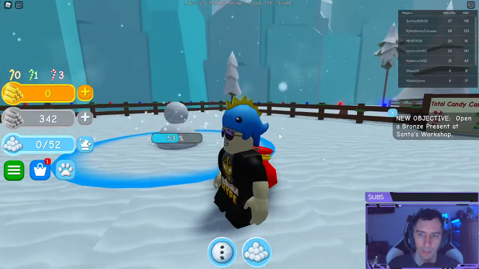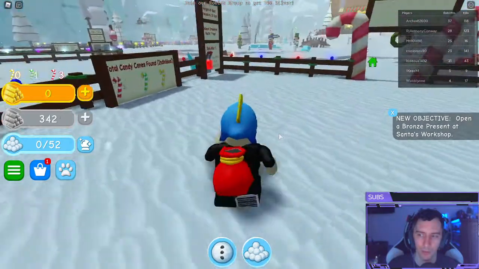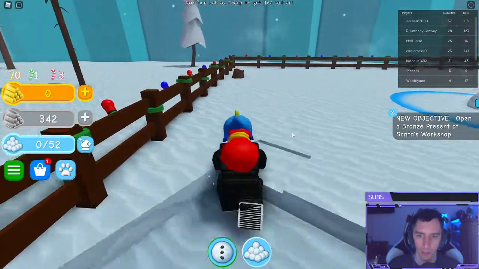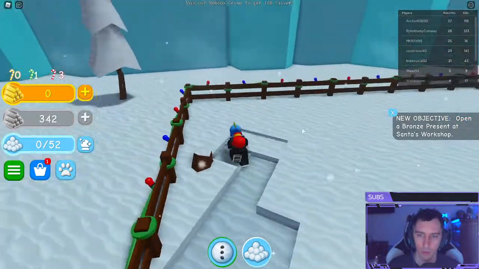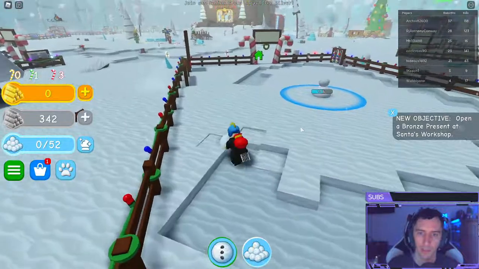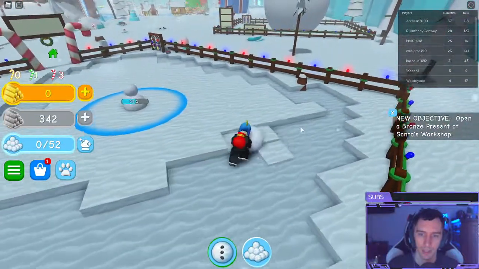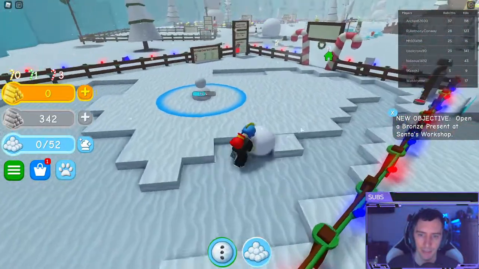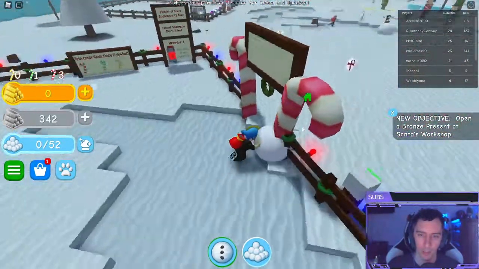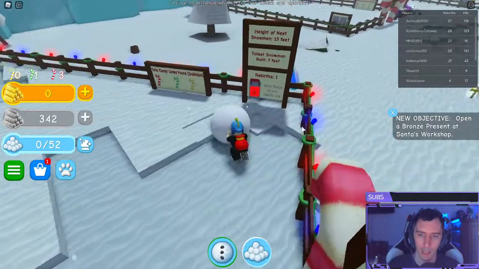Ba-ba-ba-ba-bam, 53%. Look at that, it actually builds most of the snowman. That's really cool. And I can go right around here, be able to pick up more snowballs to be able to make the snowman. I like this. This is cool. This is a cool concept. They did a really good job making this game.